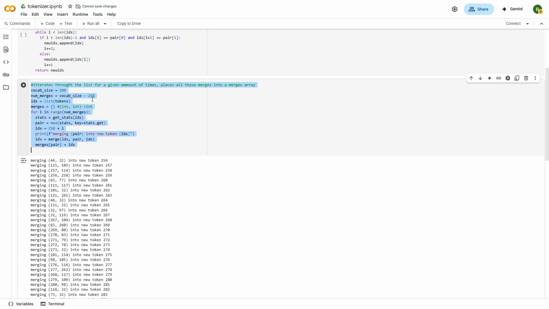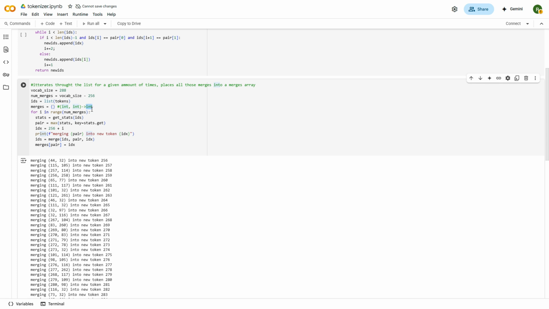Then you have this little thing here called merges, which saves this kind of identifier: the 2 bytes that it's found, and the new byte it's being merged to.